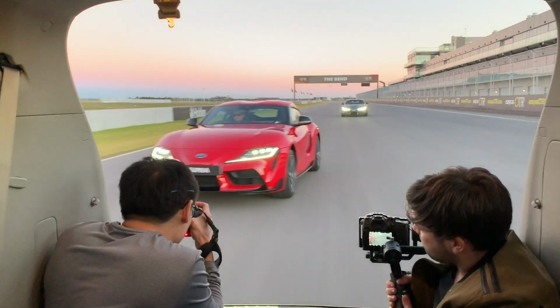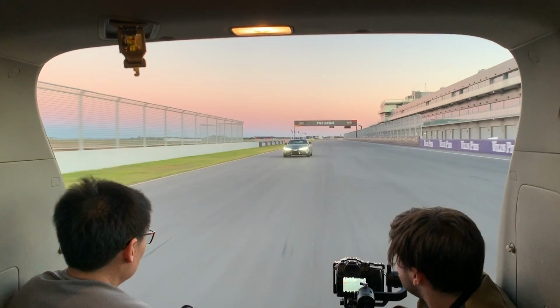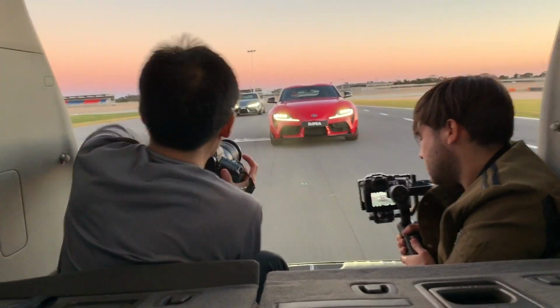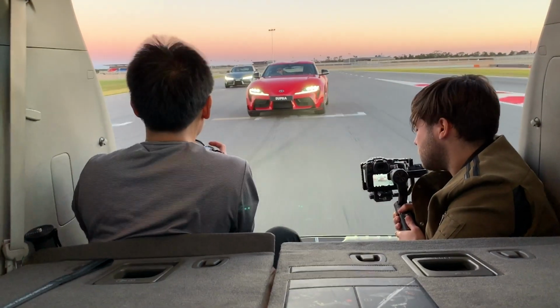I'm convinced that had I had the Pocket 4K or a Red or an FS5, sure, I could have gotten better frames, but I also think I could have not gotten any frames at all. So despite being a 3-year-old plus camera, this thing is an absolute workhorse. Even by 2020 standards, this thing represents absolute value if you can buy it at a reasonable price.